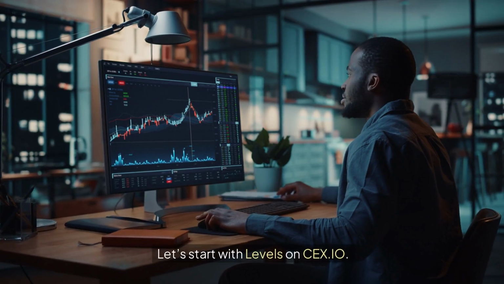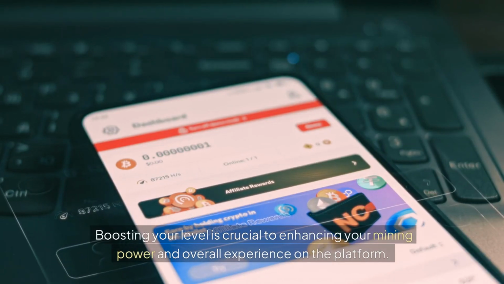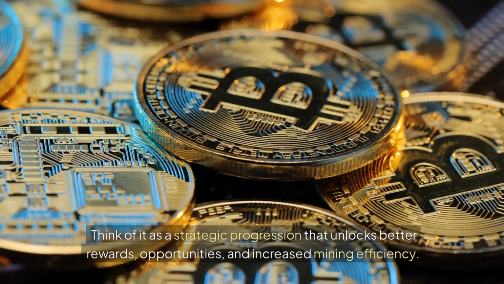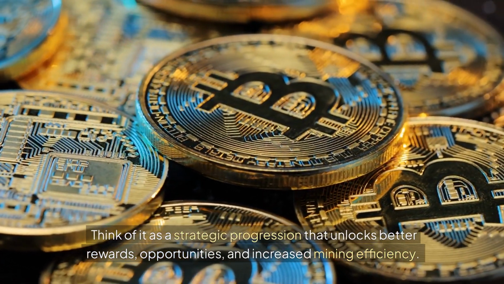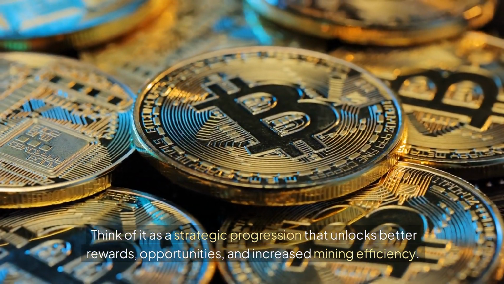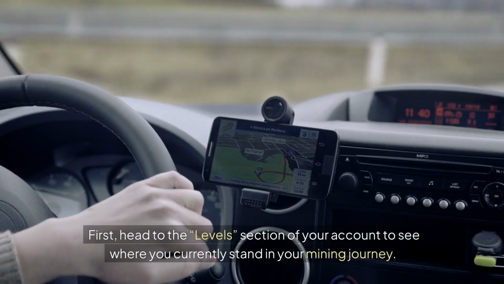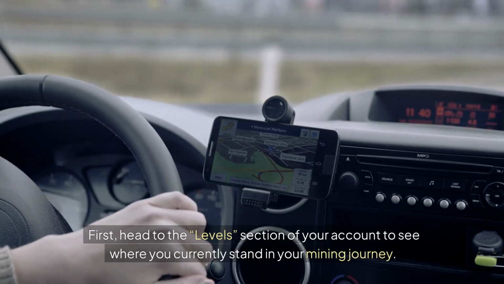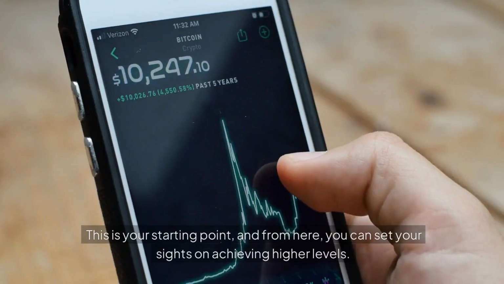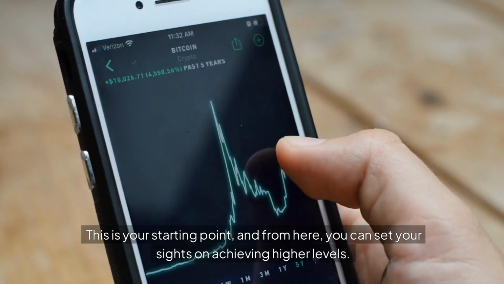Let's start with levels on CEXP. Boosting your level is crucial to enhancing your mining power and overall experience on the platform. Think of it as a strategic progression that unlocks better rewards, opportunities, and increased mining efficiency. Here's how it works. First, head to the Levels section of your account to see where you currently stand in your mining journey. This is your starting point, and from here, you can set your sights on achieving higher levels.